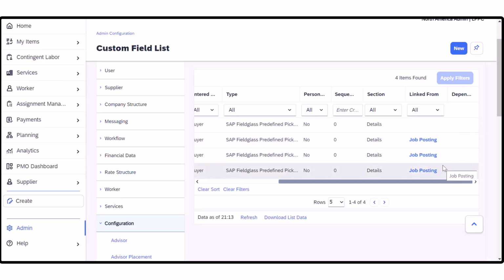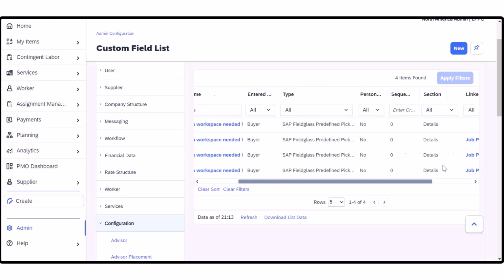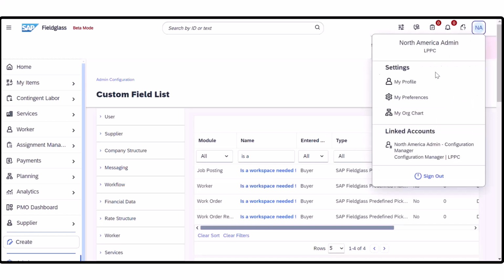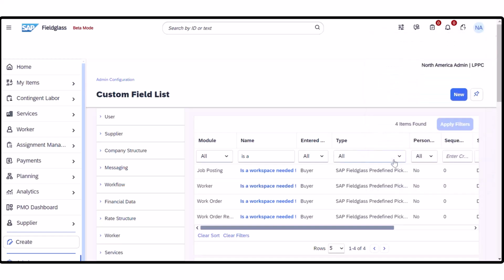So why is this important and how does this relate to our download? Picture this. When the hiring manager is initially creating the job posting, they may not yet know or be required to fill in this field. So as we think about that, let's go back to the connector catalog to focus on adding in this field across multiple modules.